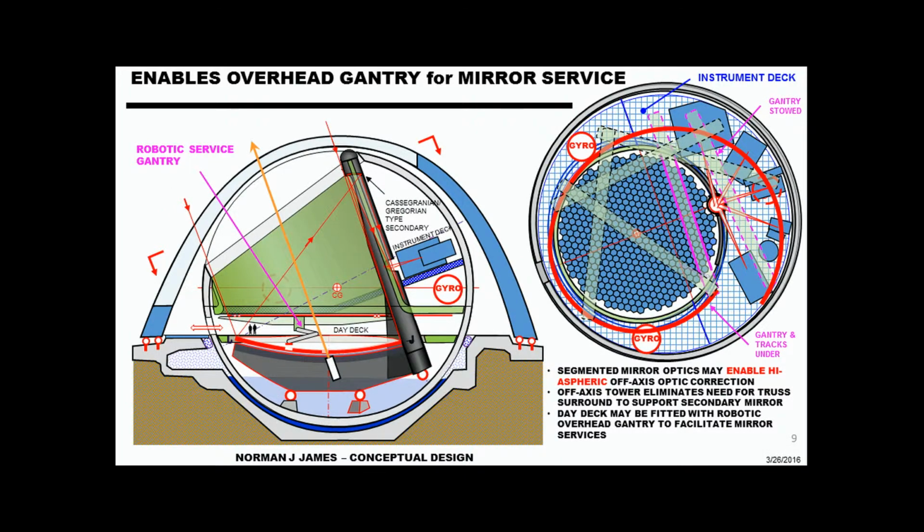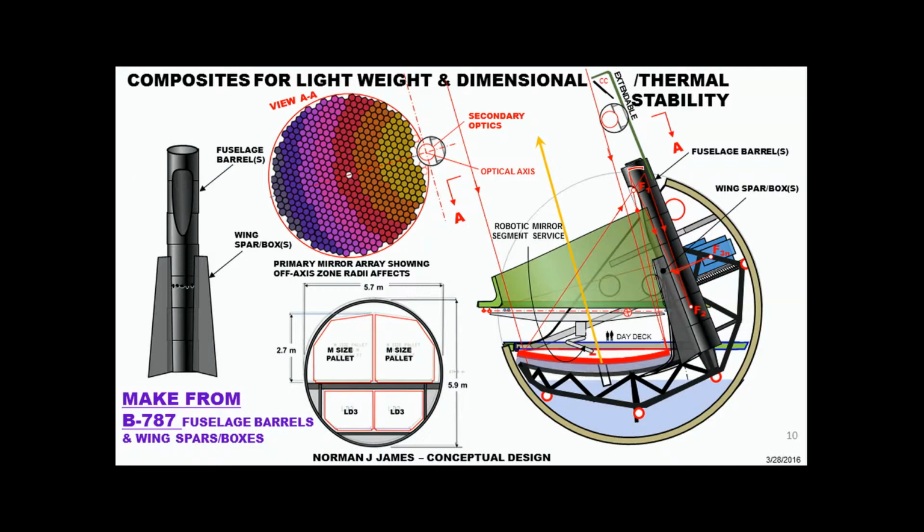Elimination of the surrounding cage structure for secondary optics support enables having a day deck without obstructions for a free-roaming overhead gantry for mirror services. It is suggested that for thermostability, composite structures may be ideal for the secondary optics tower, and further, that competitive bids may be possible to make it from existing Boeing 787 tooling or even salvaged test hardware. The composite structure from such an aircraft fuselage could make an excellent modular foundation structure for telescope support systems.